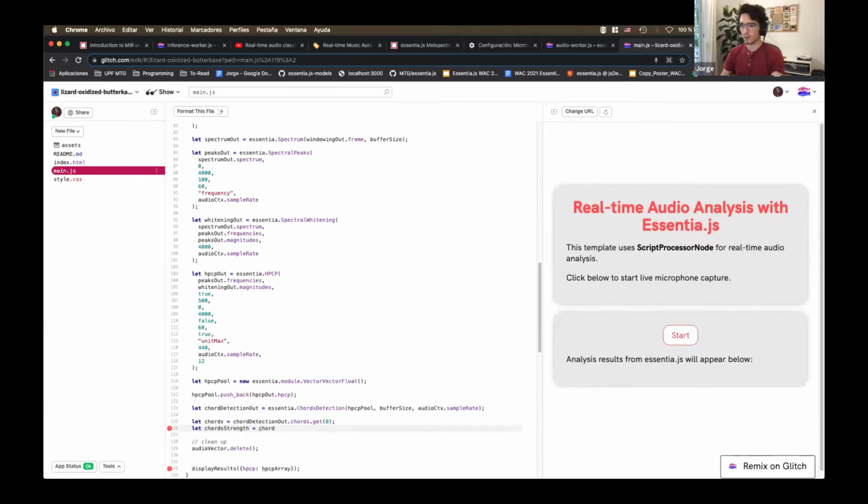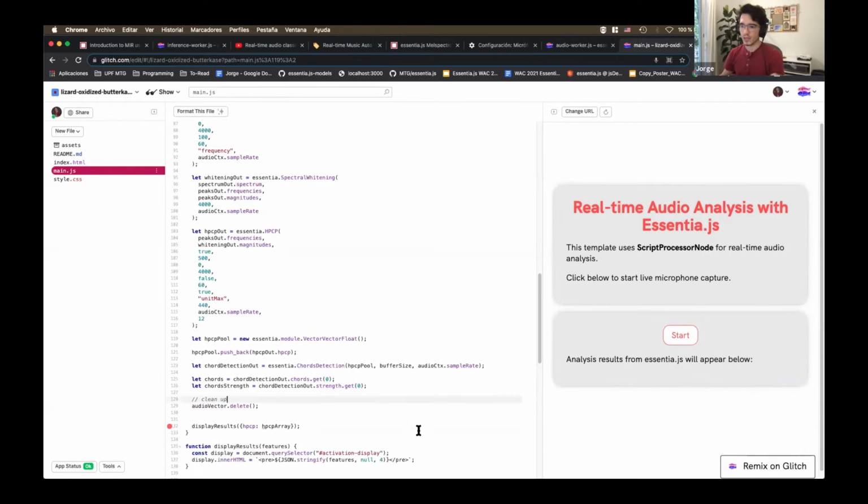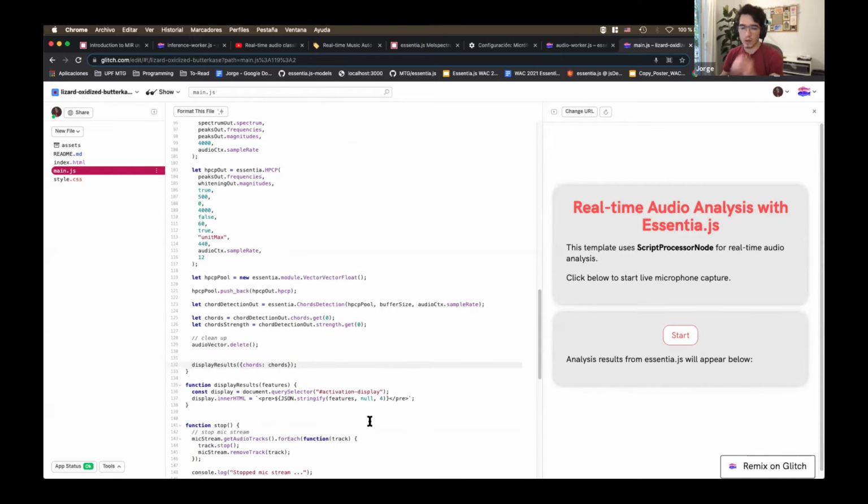We'll grab chord detection out and get its strength property, and also get the first one, because as I say, this is an array. And again, typical cleanup. Let's output this and display this to the DOM, and see what we get. Chords. Okay, so that should work.